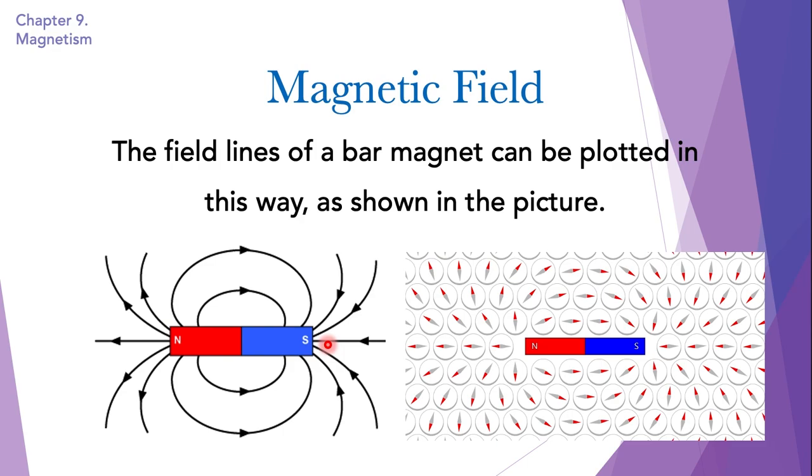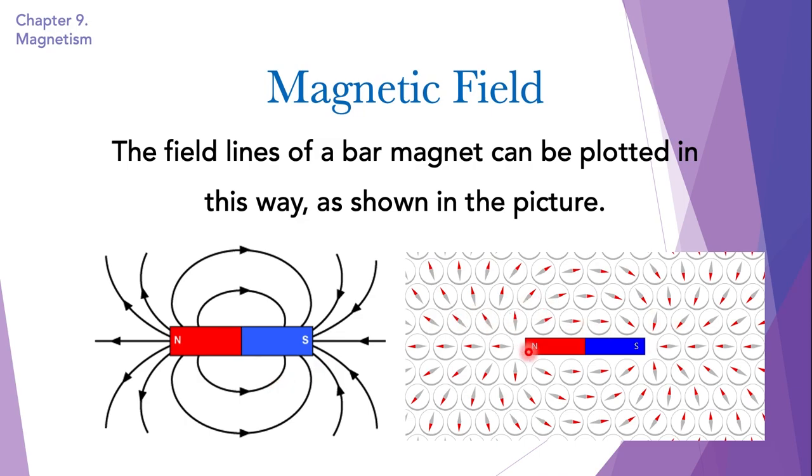Here we can see how a small compass can be used to plot the field around a bar magnet. Starting with the compass near one end of the magnet, the needle position is marked using 2 dots. Then the compass is moved so that the needle lines up with the previous dot, and so on. So when the dots are joined up, the result is a magnetic field line. More lines can be drawn by starting with the compass in different positions.